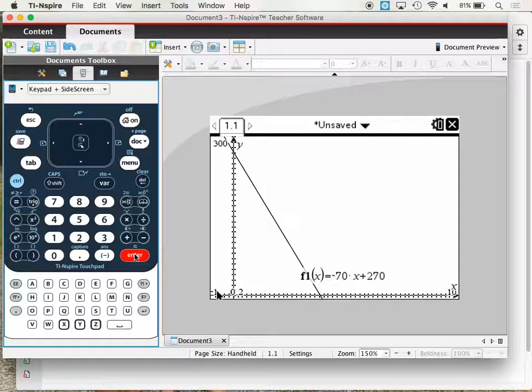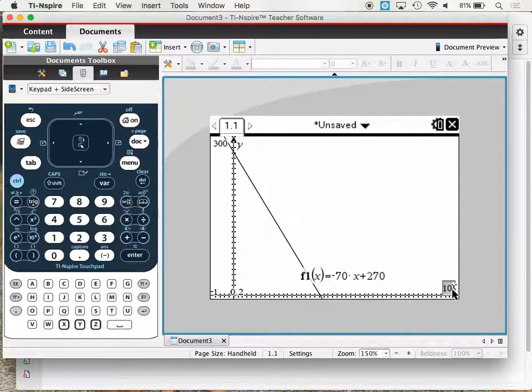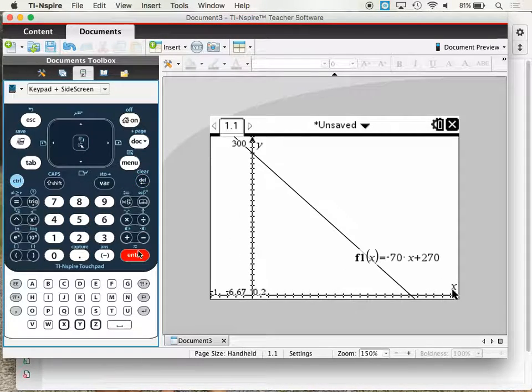And likewise, that 10 here on the bottom right, I don't need to really go out to all 10 hours. It looks like, based on my graph, I might need to go only to this value where the graph crosses the x-axis, this little value down here. It looks like it's probably a little less than 5. It looks like it's less than halfway. So I'm going to change that to 5. And that graph looks a little better. It tells a little bit of a better story.